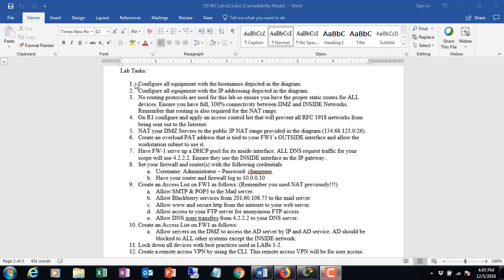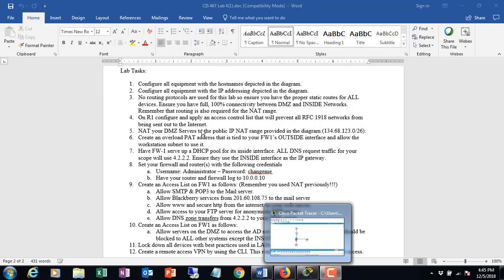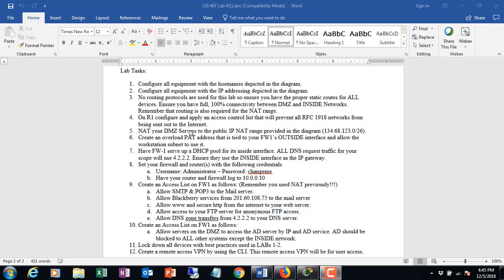Last time in Part 1 we left off right after 1, 2, and 3, which was the hard part, if you will, for doing this lab. So the rest of it, believe it or not, 4 through 12, is going to go pretty quickly. So I brought the lab back up, and we're just going to go through this one by one.